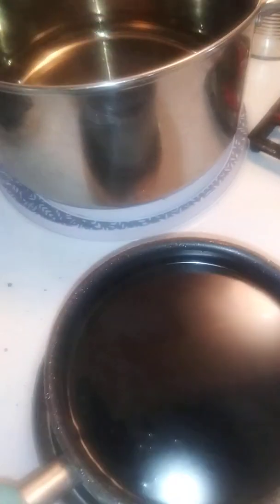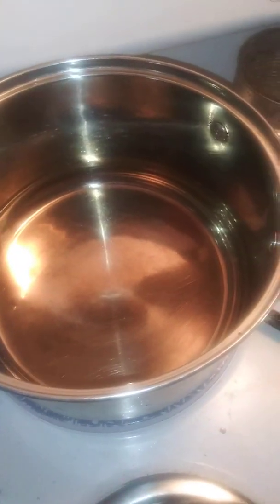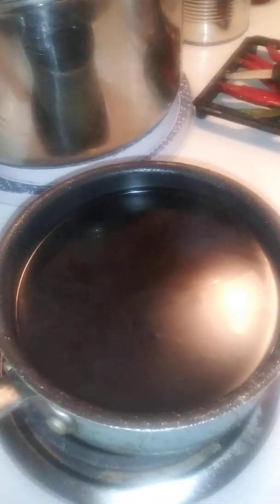I used too much water because, like I said, this is my first time. I had it in this pot first — I'm glad I poured it out and into the small one here, but it's too much water. Apparently you can use like one cup of water. I didn't measure my sugar and I did not measure my Karo syrup, but that's what's in here. I boiled it and saw that it was still watery, so I went ahead and put in my flavoring — which was not a liquid. I used gelatin: berry blue gelatin for the flavoring.